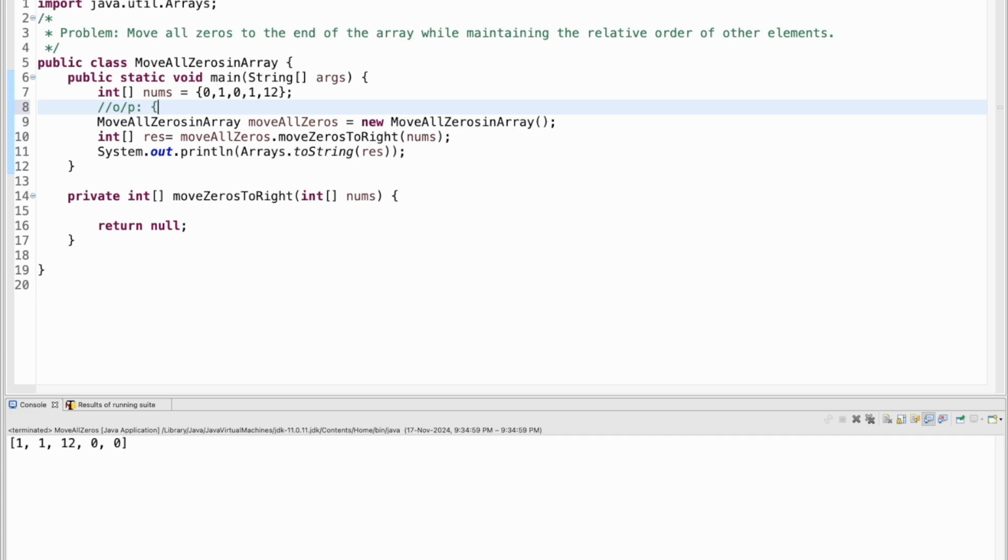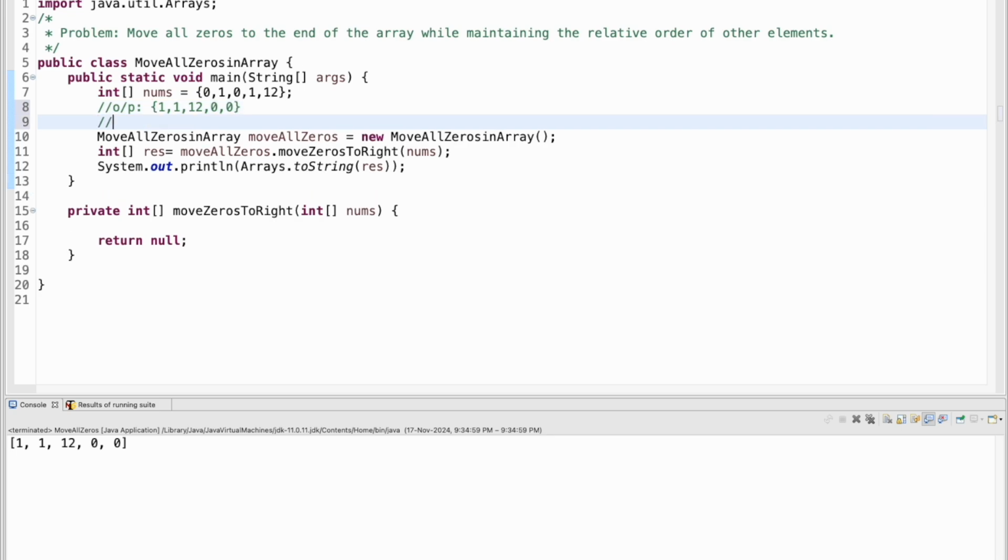Now in this particular case, we have to maintain the order of the remaining elements 1, 1, 12, and only the zeros are to be moved to the end of the array, right? Let me take one more example. Let's say your input array looks like this: it starts with 0, then 2, then again 0, then 5, again 0, then 9, and 3.